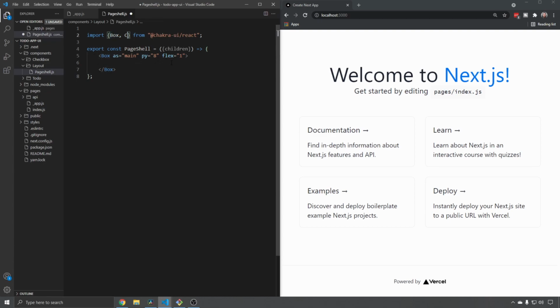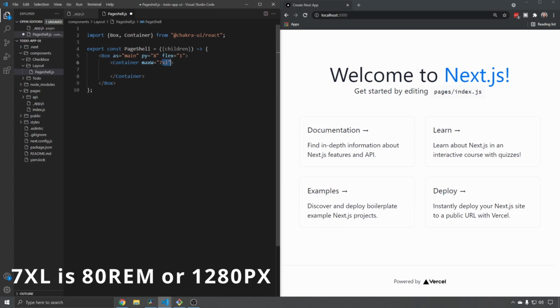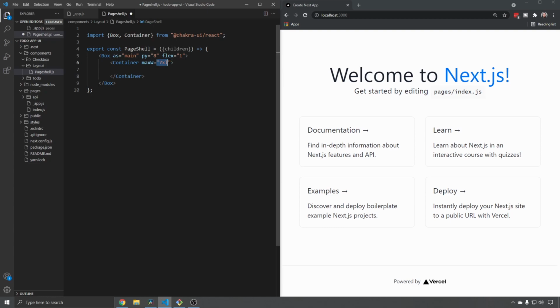Then inside of here, this is where we're going to contain everything. So we can add from our Box here something called Container. Now what Container does is essentially center up everything on screen and contain it, make it responsive and fluid. And we can give it a max width here. So if you type maxW, we're going to set this to 7xl, which probably sounds like a random set of numbers here, but 7xl is essentially a way of saying, hey, don't make it any bigger than a particular width, even if the screen is ginormous.